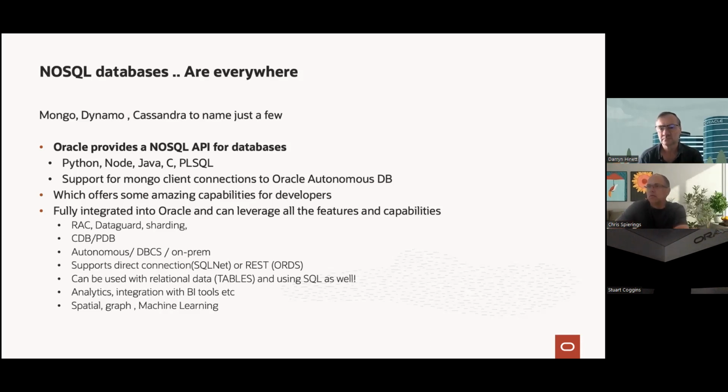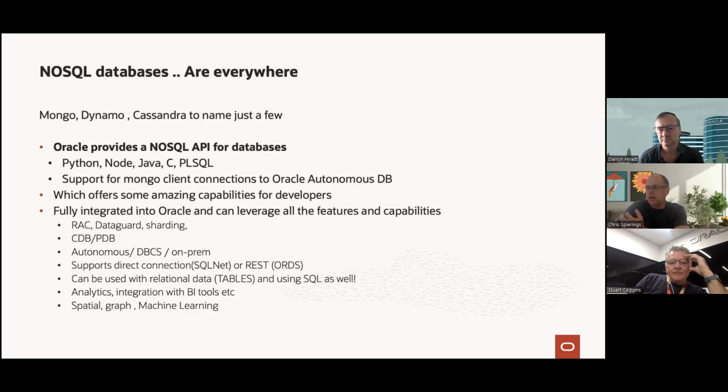One of the reasons I really like Oracle is that NoSQL is provided as part of the database, and you still have access to all the other Oracle capabilities. So with Oracle database, you can use the NoSQL API to put data in and take data out, but you can also use SQL on that underlying data. So you can use traditional SQL to access that data or perform analytics. You can hook up your BI tools to it. You can use spatial capabilities against that JSON data even. So Oracle supports JSON spatial data. You can add spatial indexes.